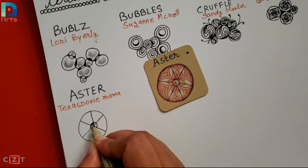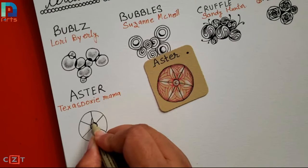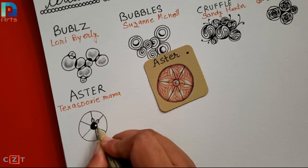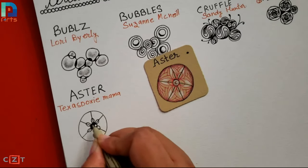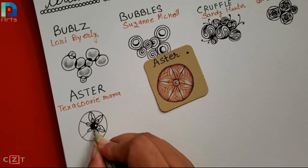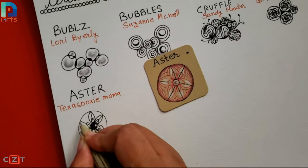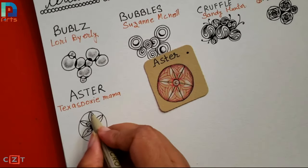So now, because I drew this, that's how I can change it on my way, by filling the center circle here. This is the center circle, and then you draw these tiny leaves on each arm, and then a big leaf on each arm going all the way. That's the fun of drawing live.